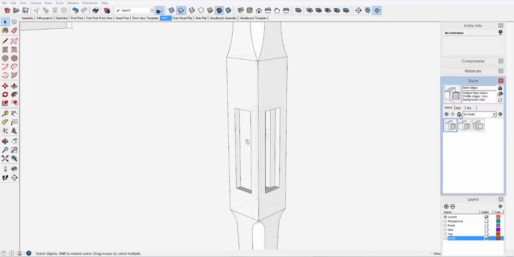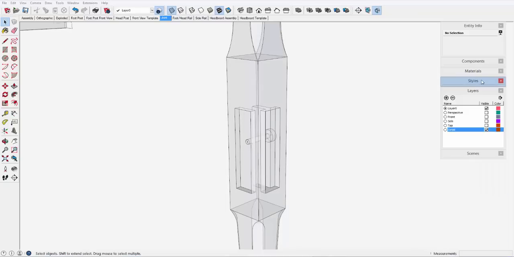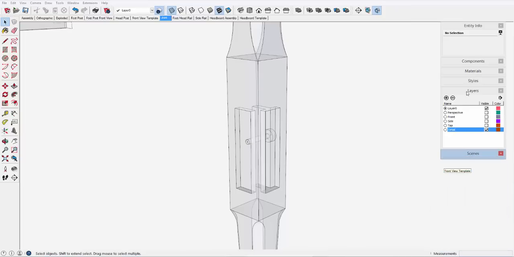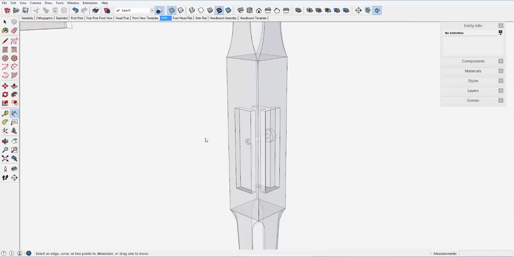And the style, I'm going to change that to X-ray so that I can see the joint, how it protrudes into the component, and I can see the dimensions inside the component.